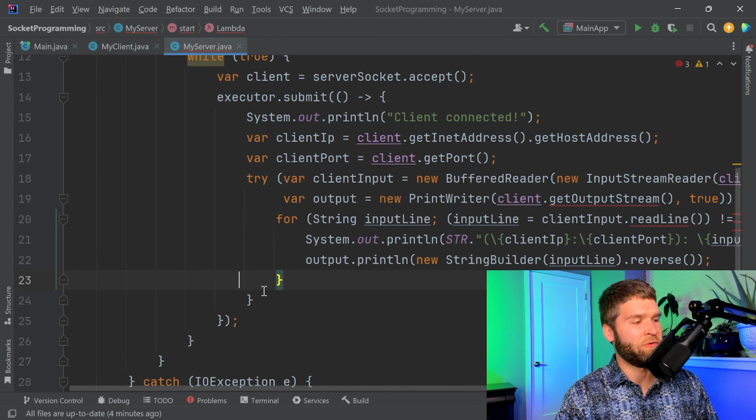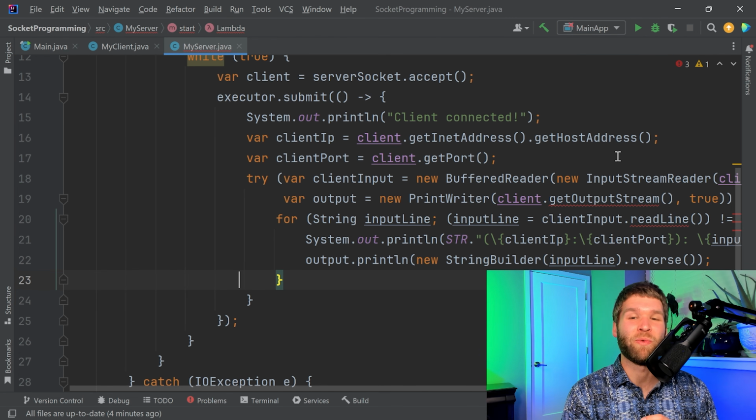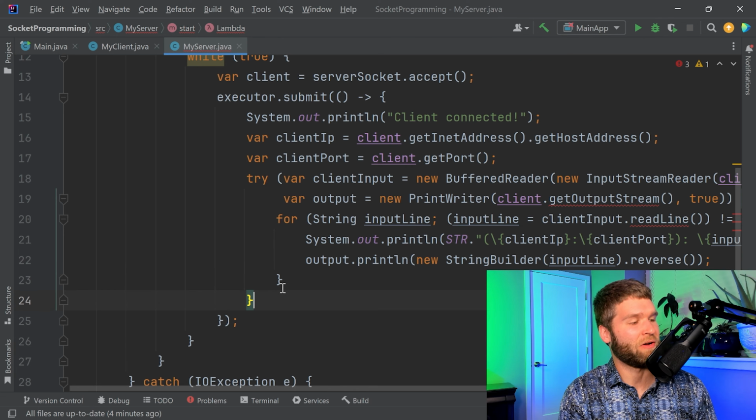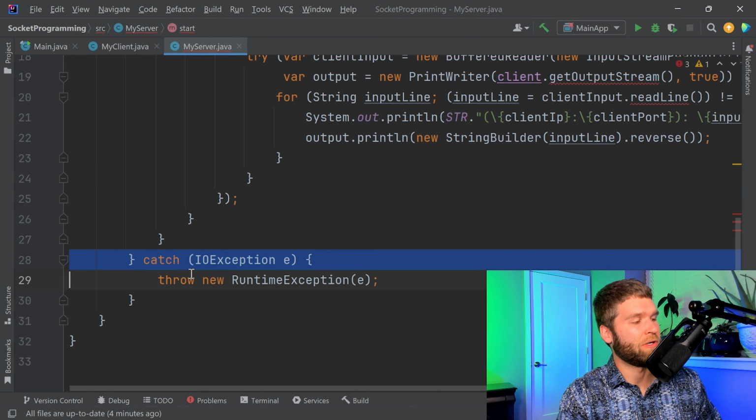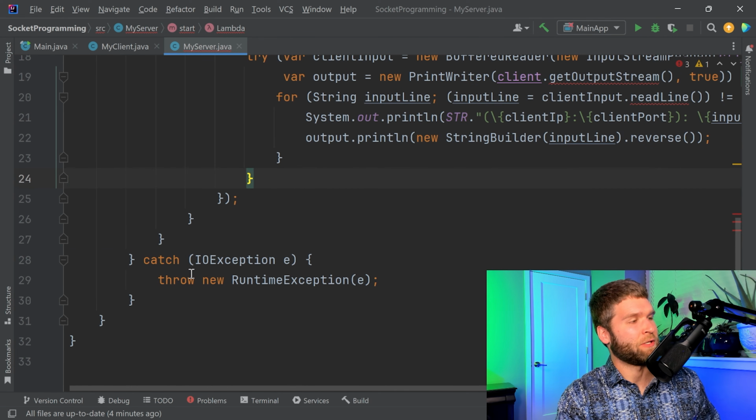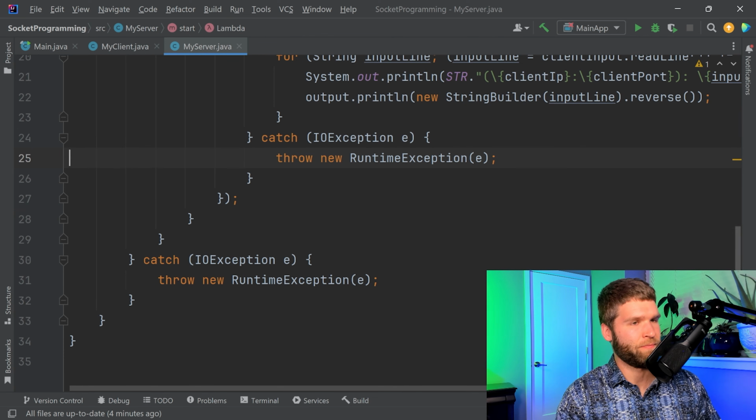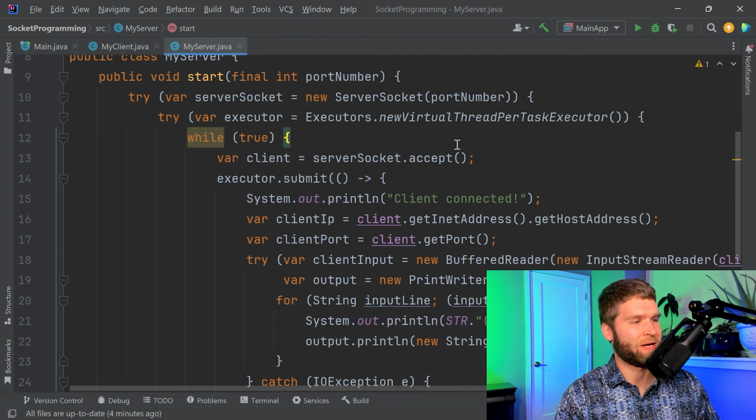You will see we have a few errors here now, and that's because we're within the context of a Lambda expression and we no longer have a catch block within the context of the code that we're guaranteed to run within the runnable that's going to catch the checked exception. So now we have to also add a similar exception clause right here. And that looks much better.